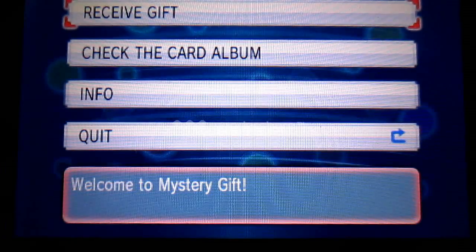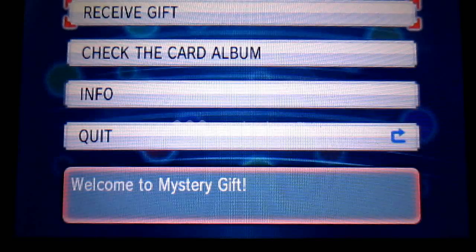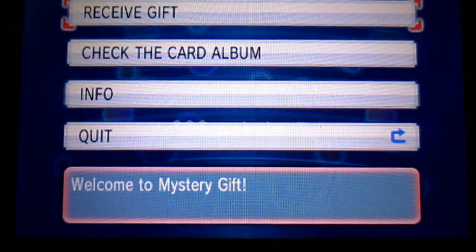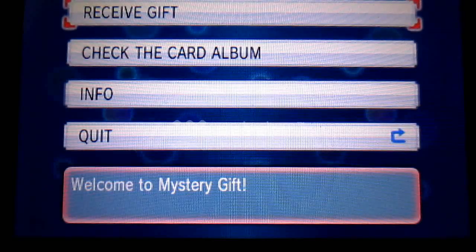Okay, Superior has Contrary. Embor is with Reckless and Samurott is Shell Armor.